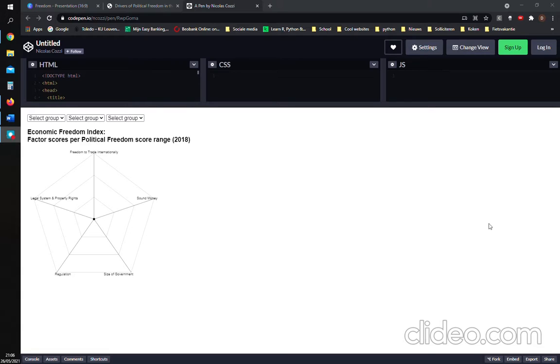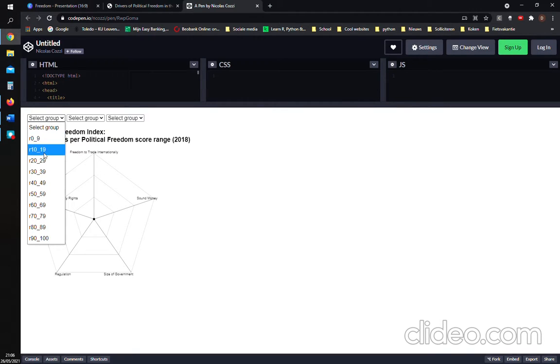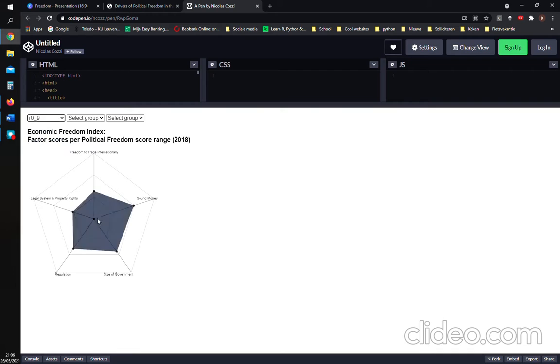Here we have an interactive spider chart that shows the economic freedom index expressed in a few components. We have the drop-down menu where we can select up to 3 deciles at the same time, as they superimpose each other. So if we look at the lowest decile and then select the highest one, we see a clear difference in these values. You can go and click on the value and size of the government. Here you don't see a big difference, and we can even select the third group.